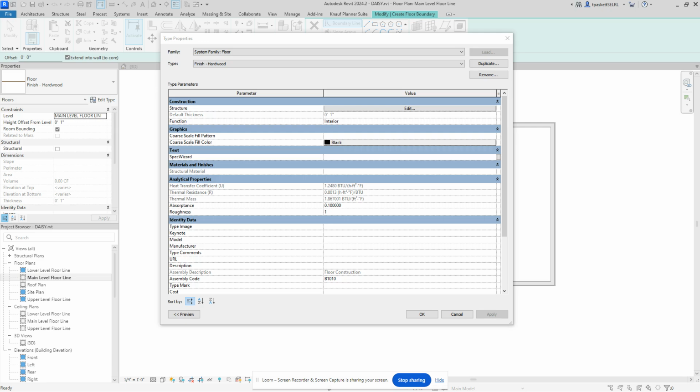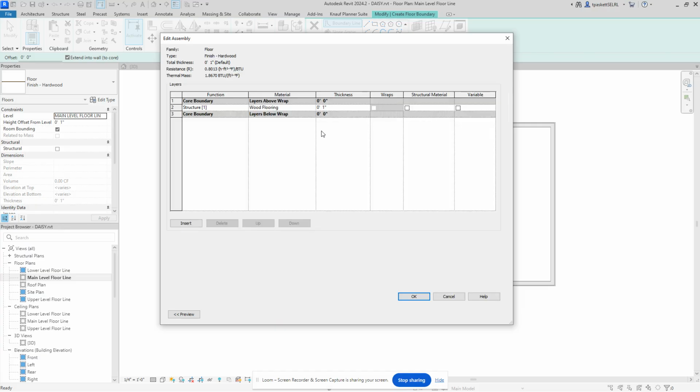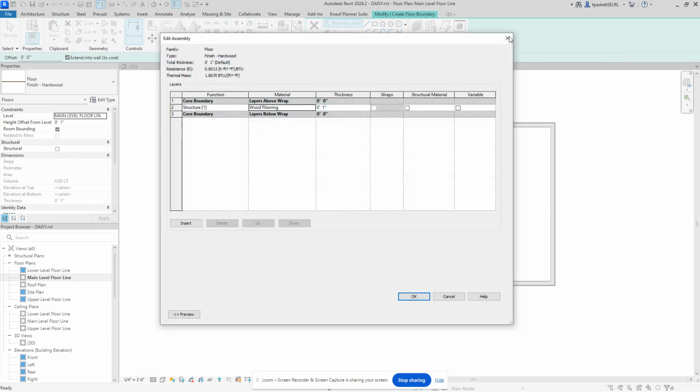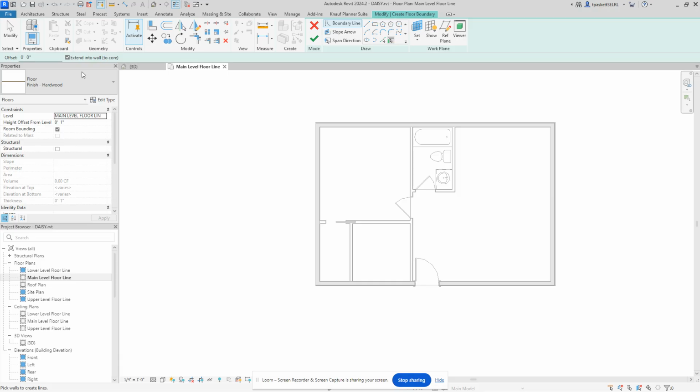So then we go to structure, which is where you're at, and edit. The wood flooring that's in here, I think, is just maple. It might not be maple. I think I just put in whatever I had. So you can look at the material. Where's edit? Okay, we'll go back. So we pick our hardwood floor. Edit type is right here in the lower right-hand corner. So we click on that.